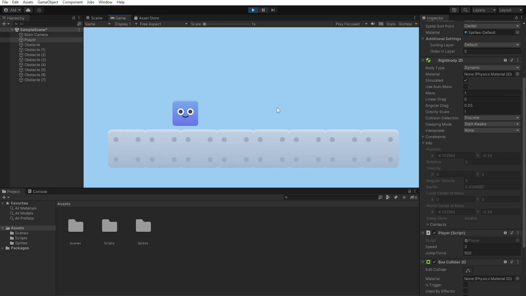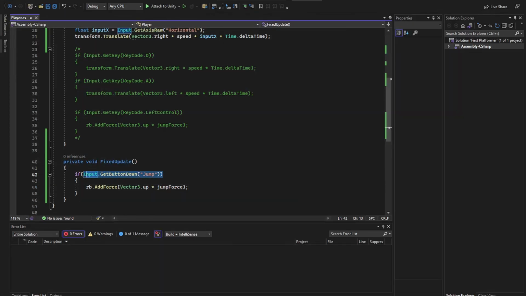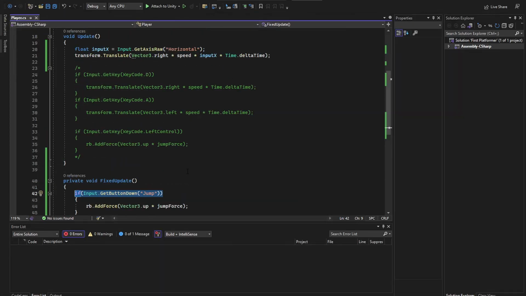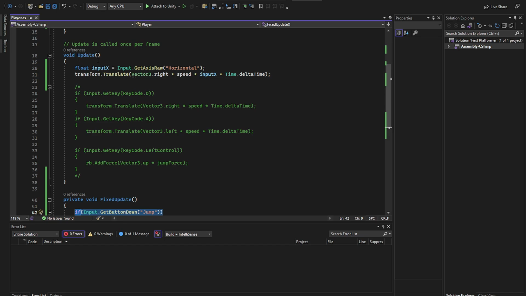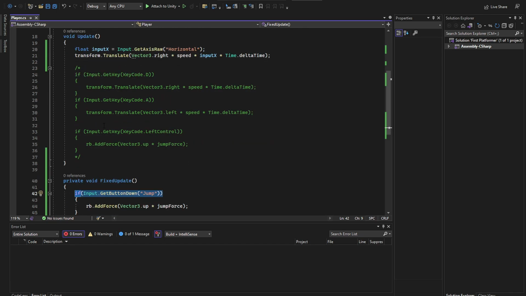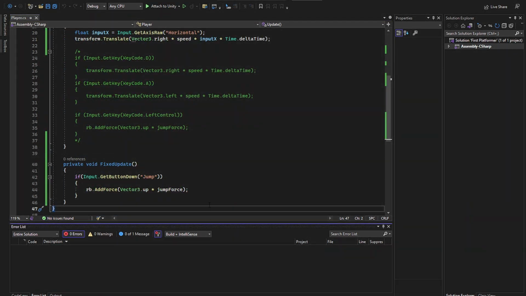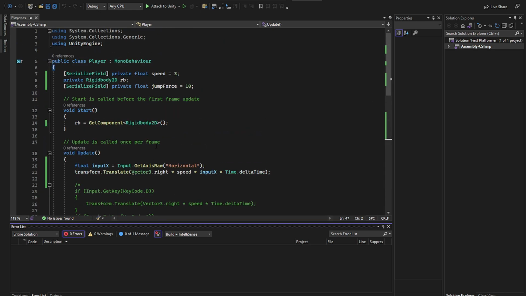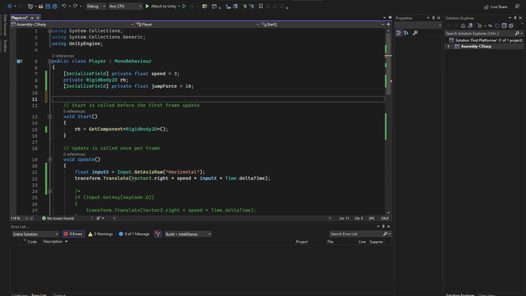Run the game. Maybe you noticed that the cube jumps once, but sometimes you press the space bar and the player does not respond. Why? That's because we check the input inside FixedUpdate, which is perfect for rigidbodies, but not suitable for Input Manager. So, what to do next? I'll show a trick. At the beginning, we used Input.GetAxisRaw for movement. We could use the same method instead of GetButtonDown. Yes, the player will jump too high again, but don't worry. We will fix that in a minute.